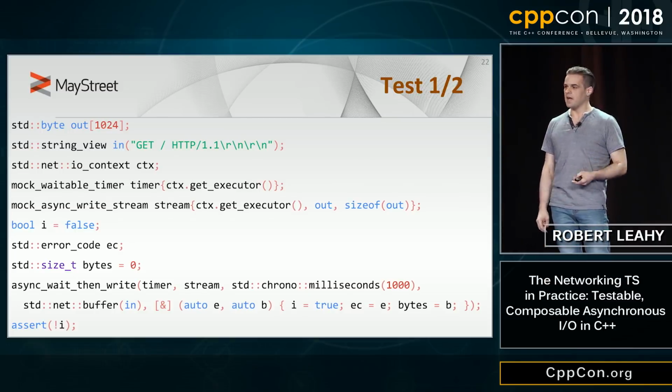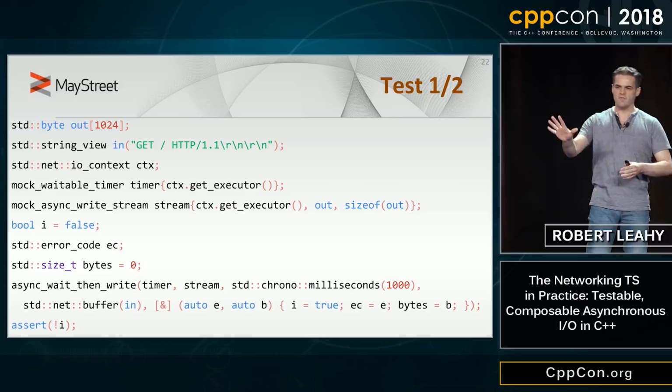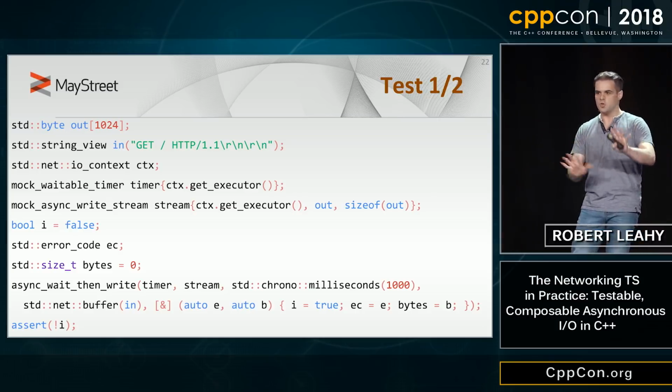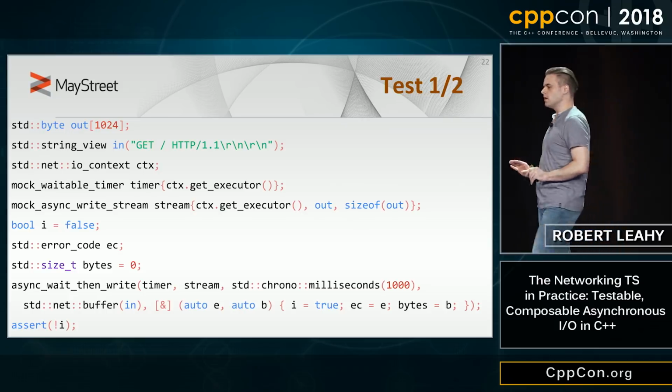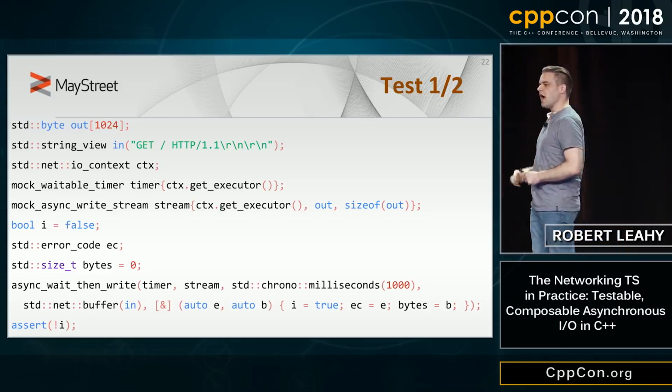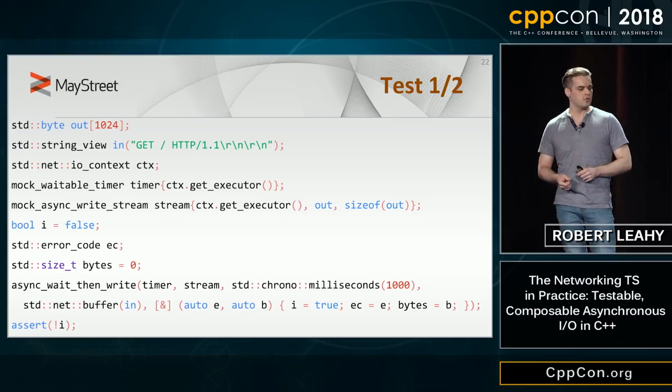We need a buffer of bytes for our mock to write to, and we need something to write. So let's pick the world's simplest HTTP request. Why you're sending that as a heartbeat, I don't really know. Now we declare another of these I/O contexts, and earlier I waved my hands and said, this is just a type you use to perform I/O. But now that you all know what an executor is and what an execution context is, I feel confident in revealing to you that this is also an execution context.